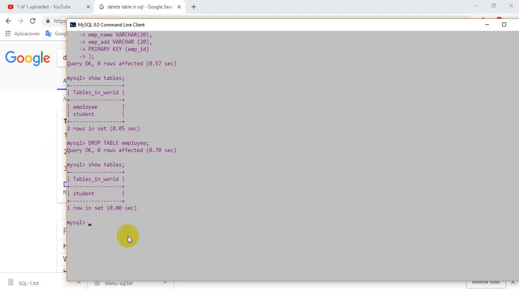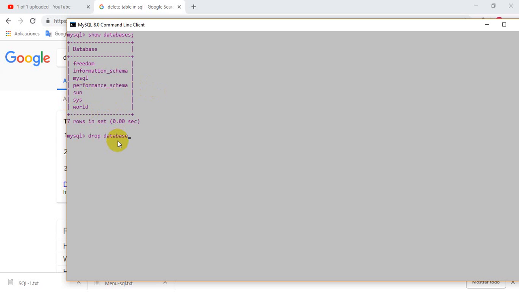In the same way, if we want to delete another table, we can do it the same way. I hope you understand that. Now we can drop a total table.